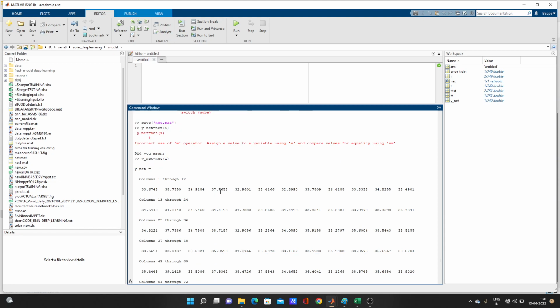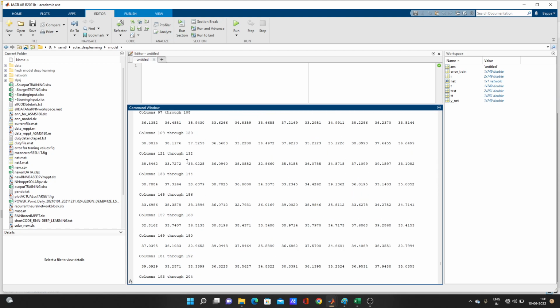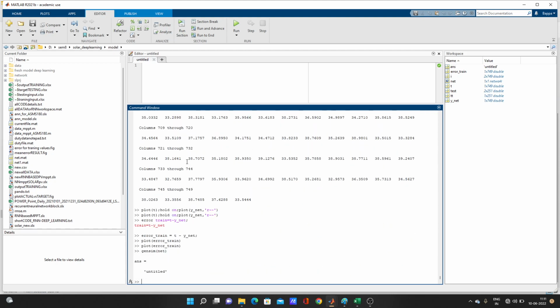Okay, so we got some predicted values here, and we plotted some things. At last, you didn't need all these things. What you need is how to generate the Simulink block for your Simulink model using gensim(net). Okay, net, because this name is given to that network, so that's why gensim(net). And you can use the time step also here, net comma time step, that you need to give. Okay, so that's it for today.